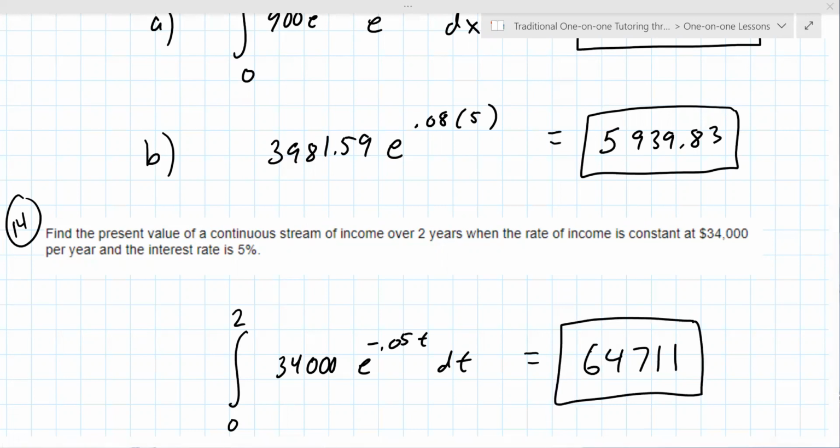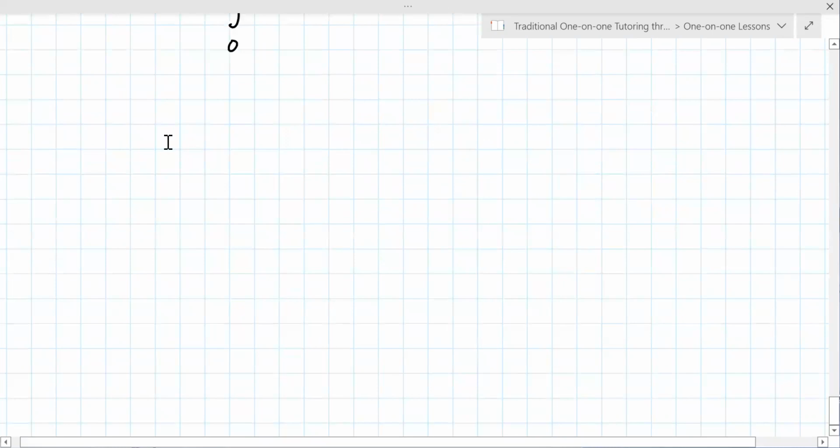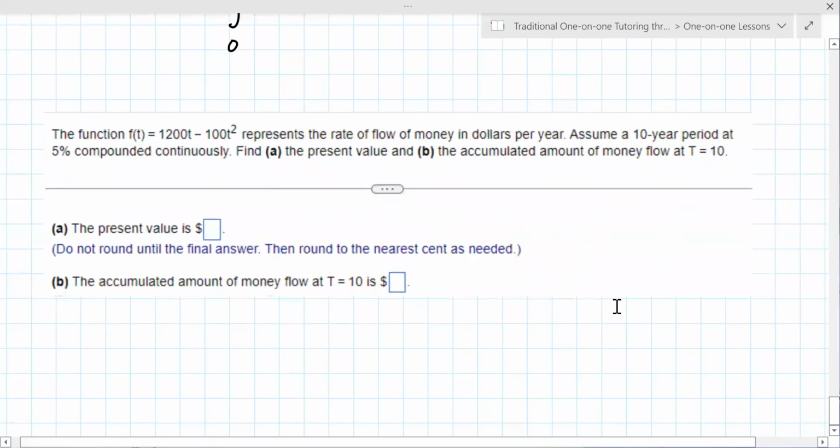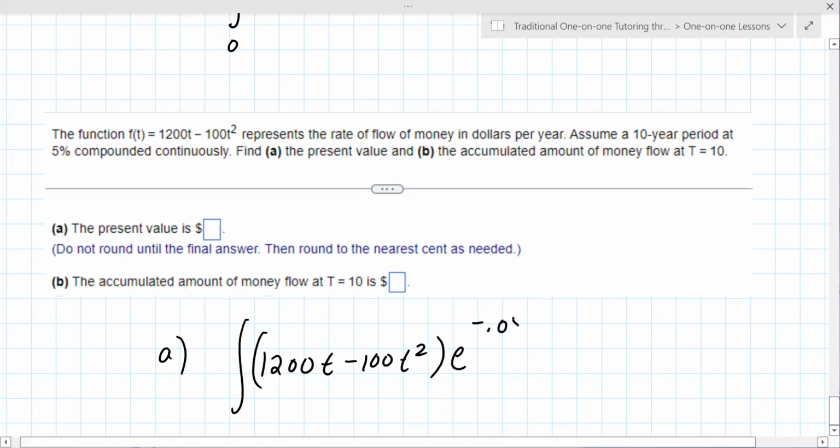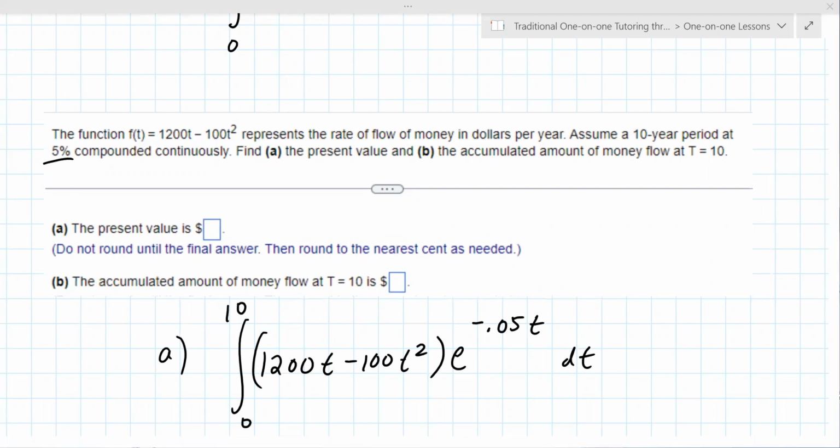All right, so we'll go back to 13. These are horrible. I mean, they're not that bad in terms of the calculations, just we're missing the meaning of these. These numbers don't mean much because they're not like my situation or your situation or a friend's situation. So for part A, you integrate that function that they give you, but it's always times e to the minus 0.05 or whatever the interest rate is. And you go from 0 to 10 in this problem. So you definitely need a calculator for that. That's the present value of it.